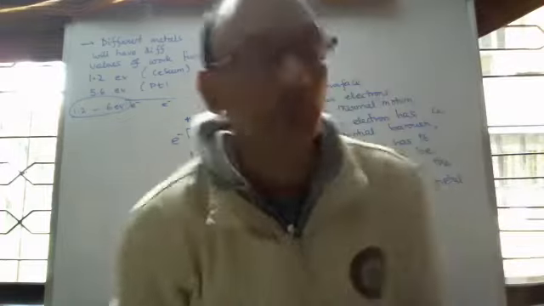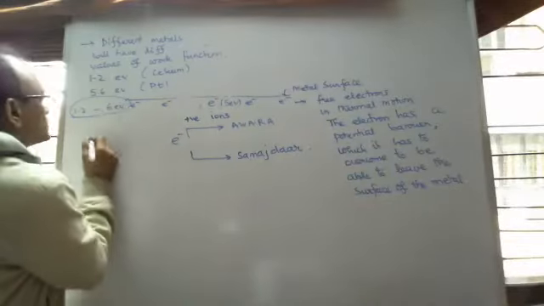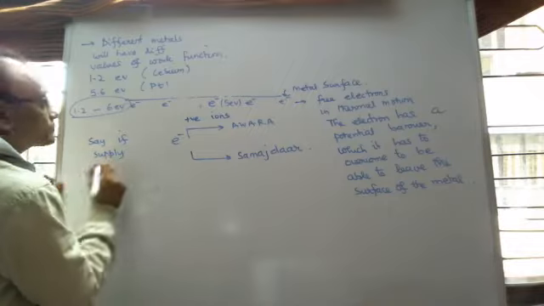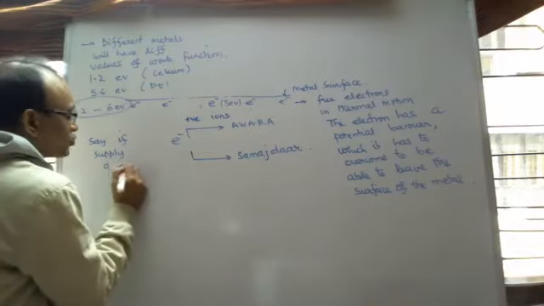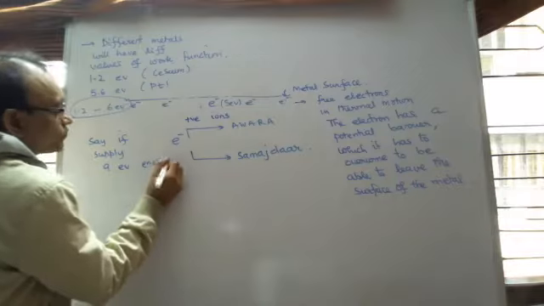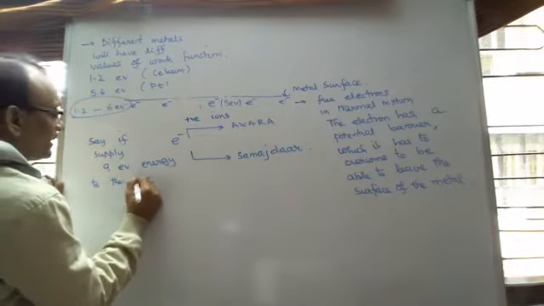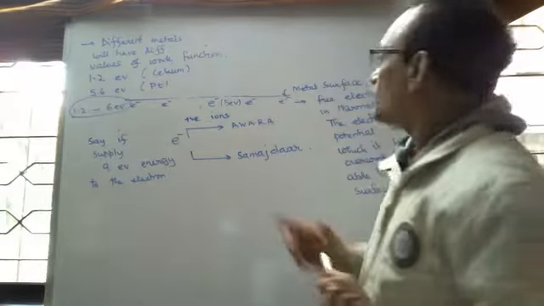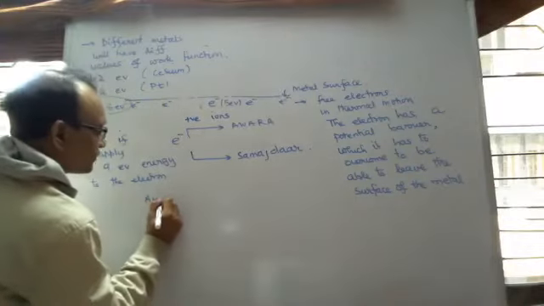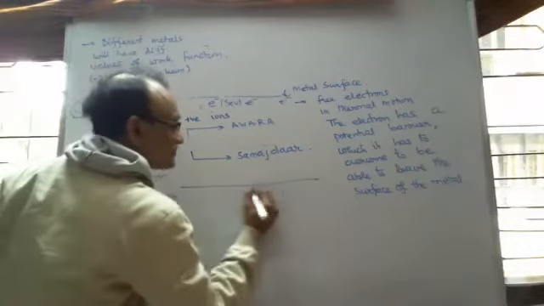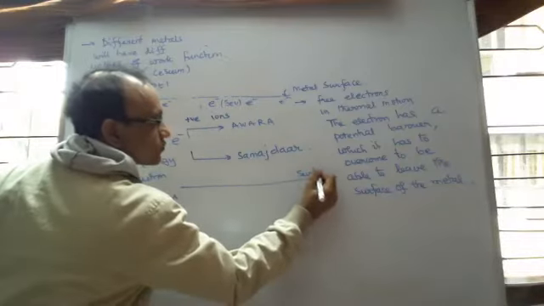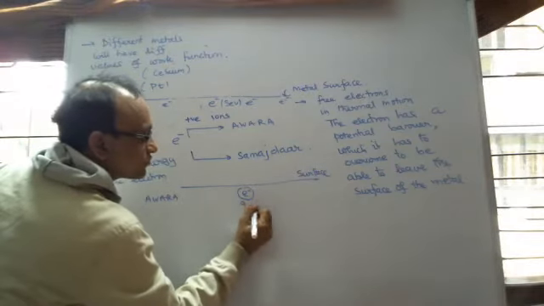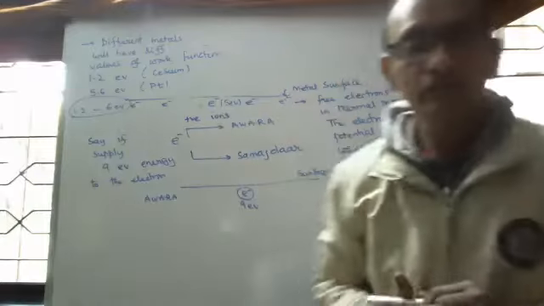ठीक है, अब सोचो, suppose the second possibility is, say if we supply 9 electron volt energy to the electron, ठीक है? तो सोचो एक आवारा इलेक्ट्रॉन, ये मेटल सरफेस है, इसको तुम इस इलेक्ट्रॉन को 9 इलेक्ट्रॉन वोल्ट सप्लाई किए, ठीक है?